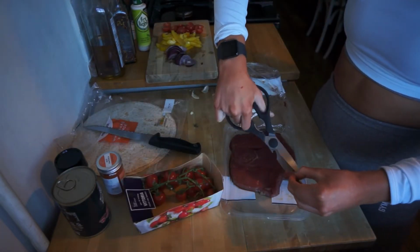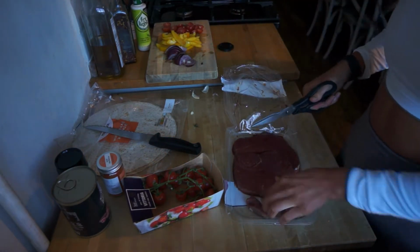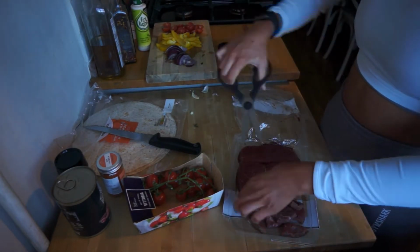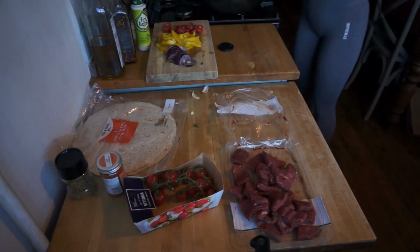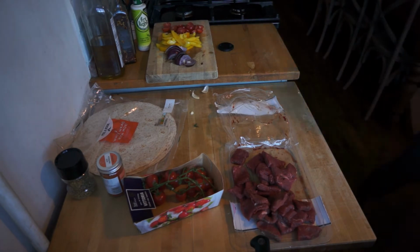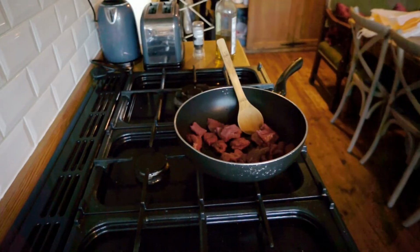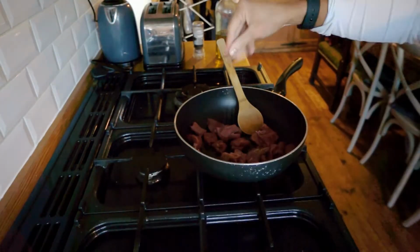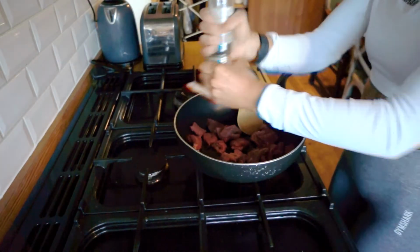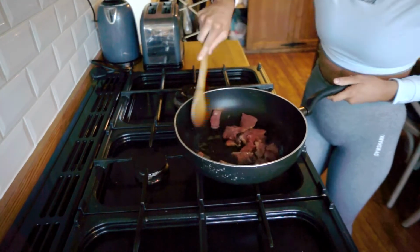I then cut the lean beef into really small slices. Again, it is your own preference on how thick you want it, but you're putting it into a wrap, so you don't want them too thick because they are quite hard to eat sometimes. I then put some oil in the wok and pop the beef in. I'm going to stir fry it for about 1 to 2 minutes, just to start browning it off. And don't forget to add a little bit of salt and pepper as well.